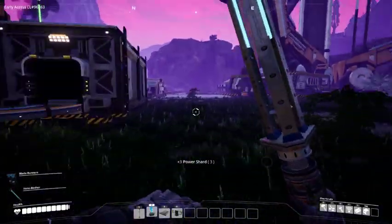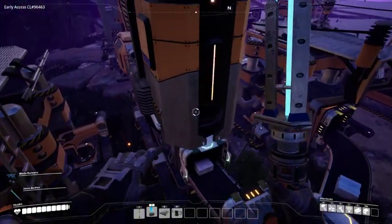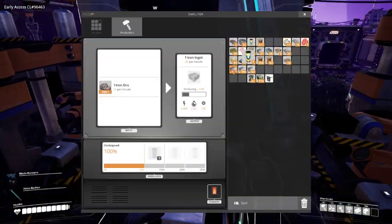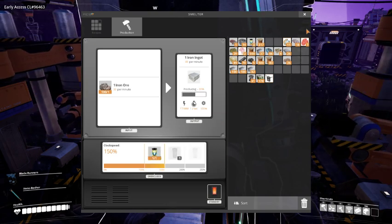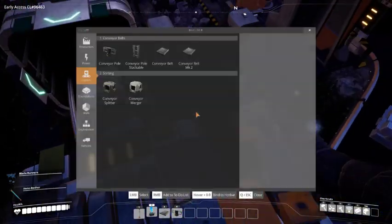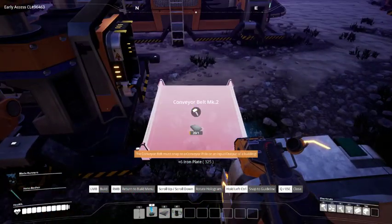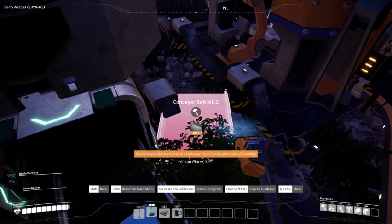Okay. Now we're gonna go over here. What we want is you. You need to be overclocked. So you're actually not producing fast enough for us. So overclock this guy. And what we want is you. We want a mega conveyor belt right here. Double time all of that.